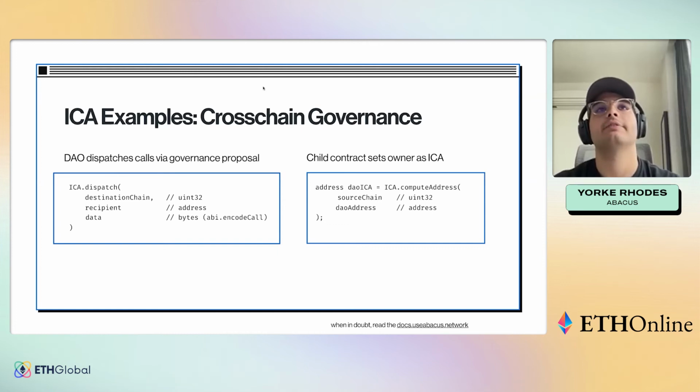So in the example of cross-chain governance, I assume a lot of you are probably familiar with DAOs and how DAO governance works.